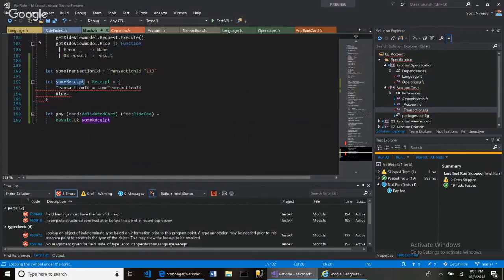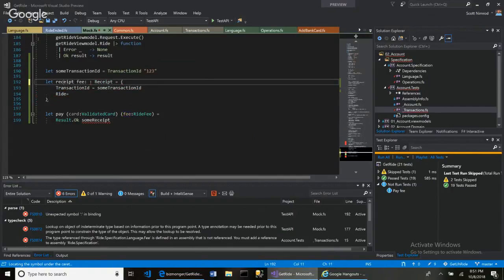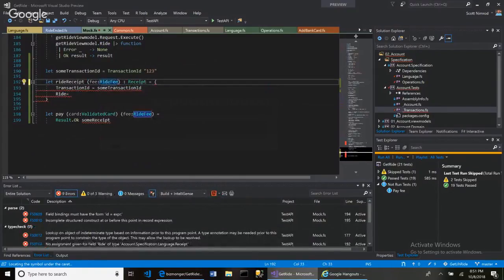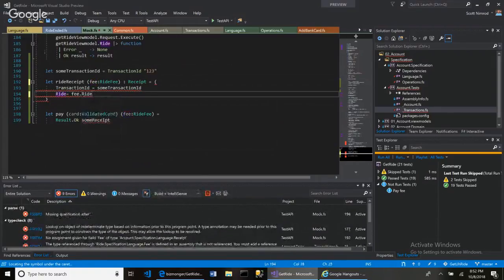This mock receipt, I think we could say ride receipt. There's a ride receipt and there's a cancellation receipt. So here we should have a ride fee like that. Okay. And if we have it in there like that, then we can say ride, which should be an end of ride, equals fee dot ride. Okay.